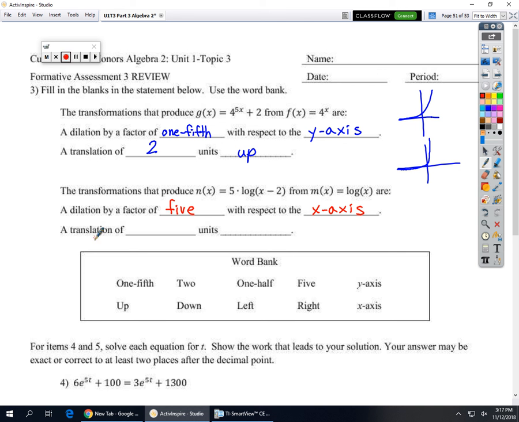So right here, translation of something units blank. So remember, -2. Oh, it's just like the other problem, right? The other problem had a -2, which means it was moving 2 to the right, not 2 to the left. 2 units right. So to summarize, if there's anything that happens with the x, it goes contrary to what you would think. Instead of going left, it would go right. Instead of increasing by a factor of 5, it would be 1/5. But whenever it's in the front, it's usually the same. It goes with what you would expect.